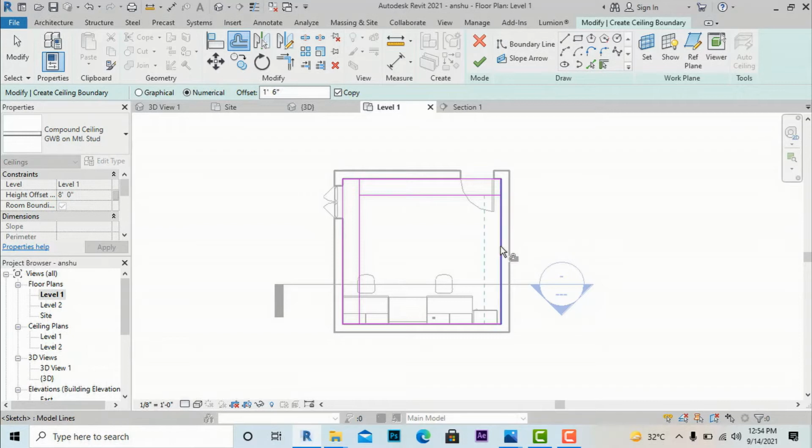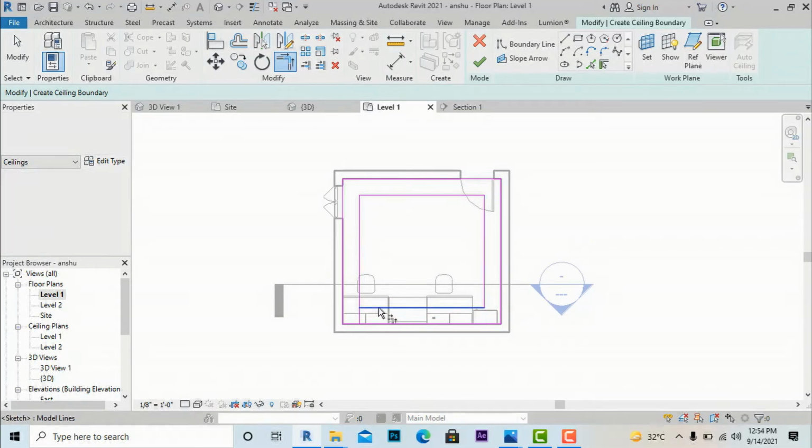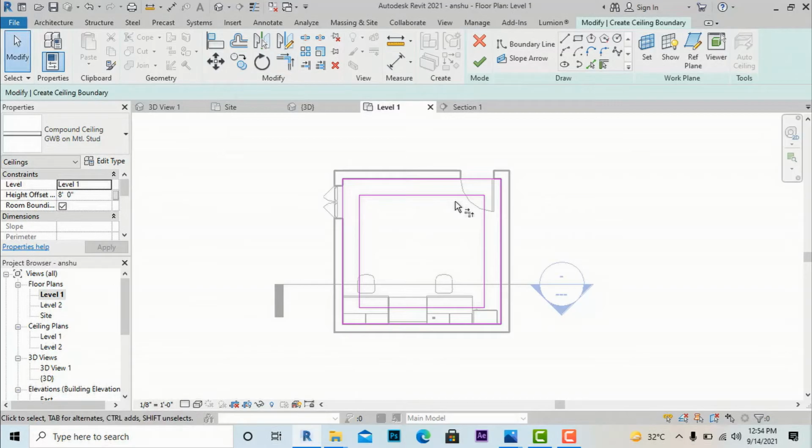I want to make one simple ceiling here. We'll turn this off. You can change the height offset. I'm going to give this as 9 feet.